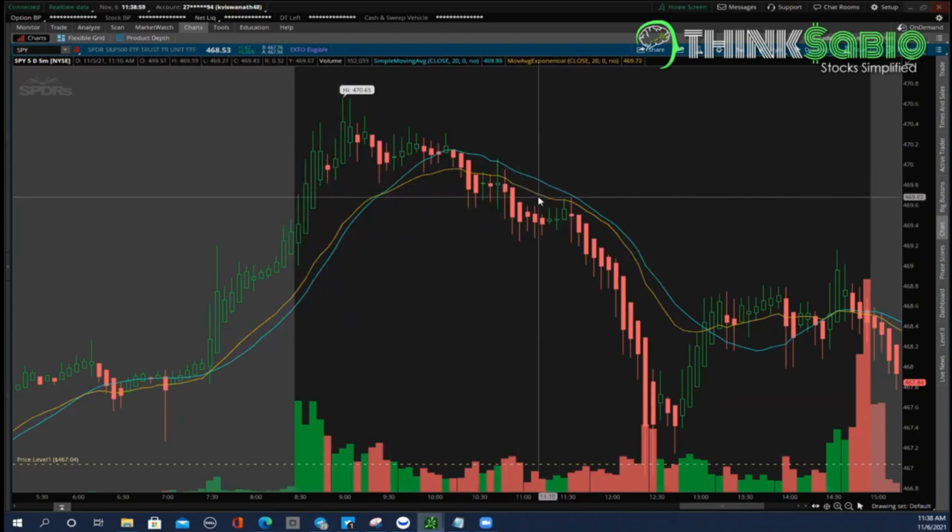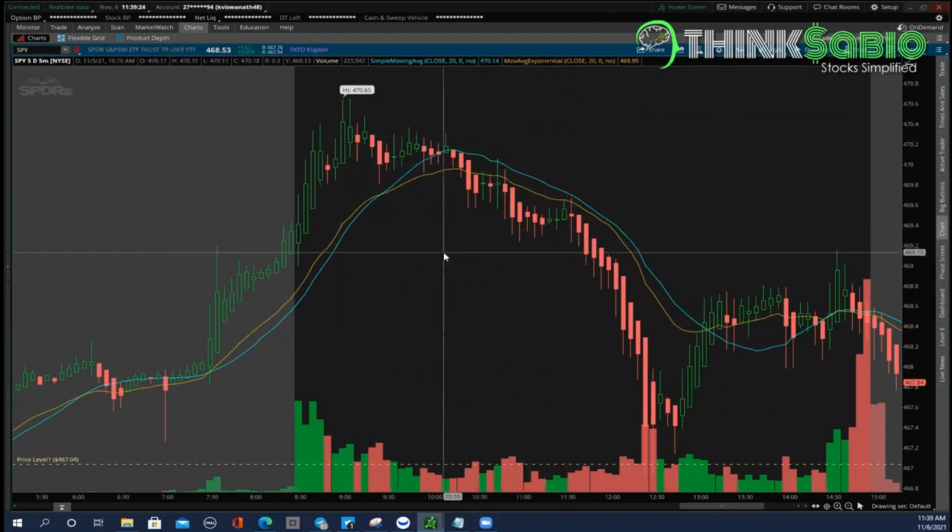Now, why do we use a simple moving average and an exponential moving average? It can be used for 1,000 different things. I'm not going to get into any of that. Many people say, okay, if it touches the 21, 34, 88 or whatever, it will bounce. It may bounce, it may not bounce. I've seen an equal number of times where it bounced and where it did not bounce. I don't know if it is because it's hitting a particular EMA or SMA line. What is this average telling me, right?